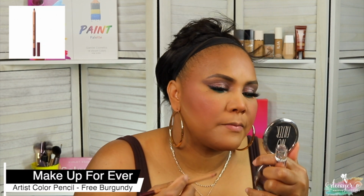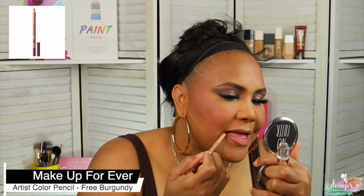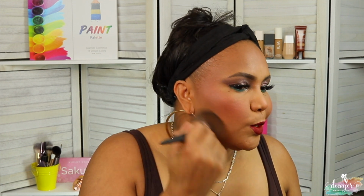So I'm going to wear this from Fenty. Which shade is this? HBIC. And I'm going to line my lip with this from Makeup Forever, and this shade is called Free Burgundy. And then we're going to touch that up with our Fenty. Oh, let's dust this up.